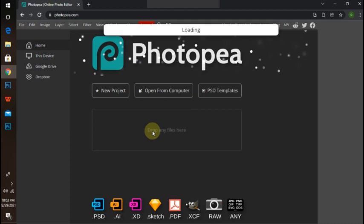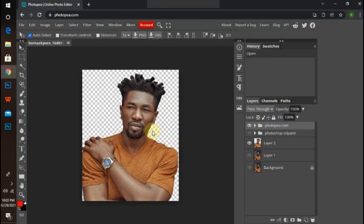It can take some time, depending on how large the file is. As you can see right now, it has opened. It looks exactly like Photoshop with all our tools over here. It has the same workspace as Photoshop, so it will be very easy for you guys to navigate.